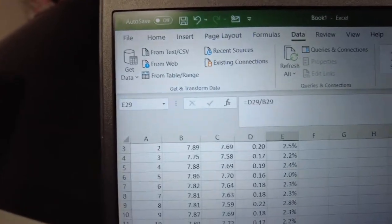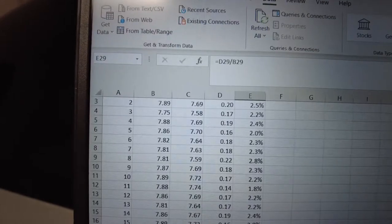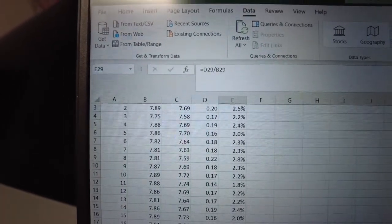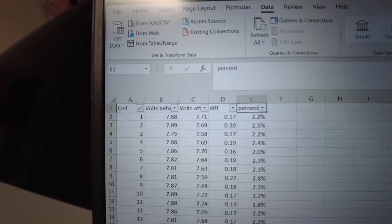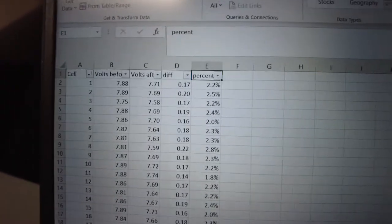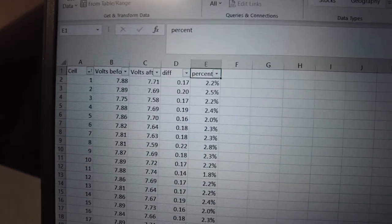7.69. Okay, so we got the spreadsheet going here. I'll show you guys where we're at. I did all the batteries here. Let me focus the camera right here, and let's go up, by cell number. I just wanna make sure you see the whole thing. Okay, hopefully that's good for you.